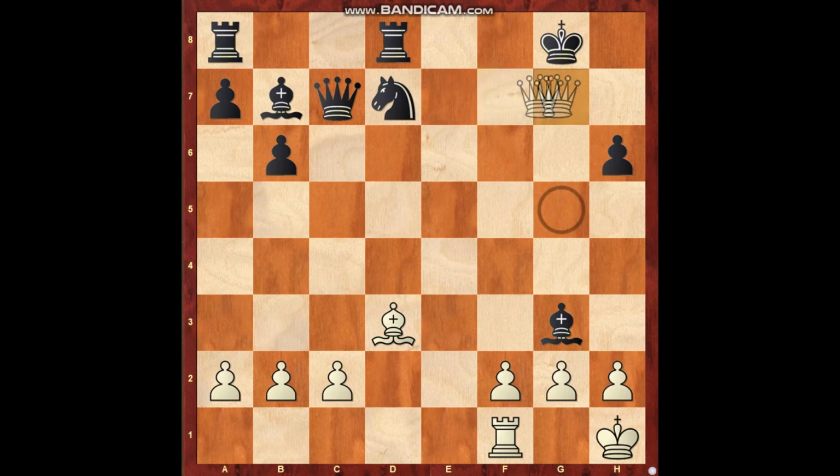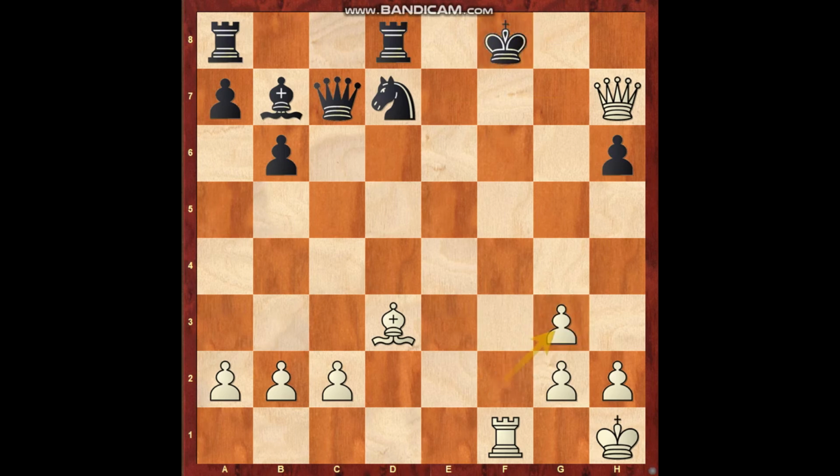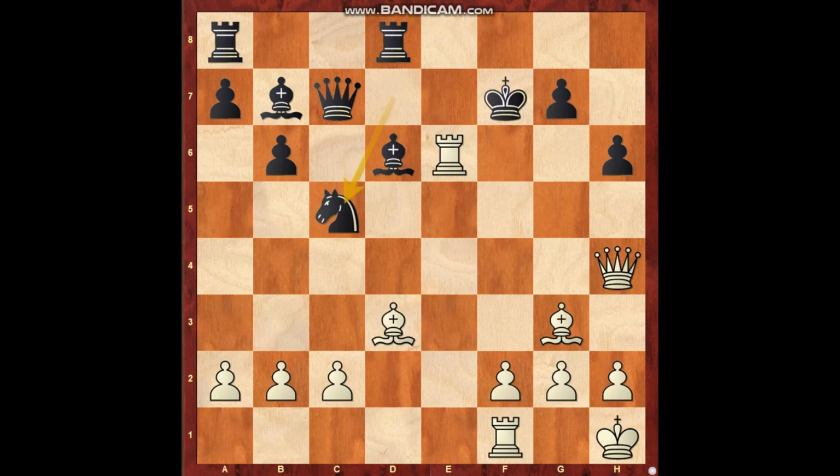Queen e7 check. King g8. Queen h7 check. King f8. Now f takes g3. Now king e8. And now bishop to g6 mate. Alright, so that was kind of a bloodbath. Let's return to the game.